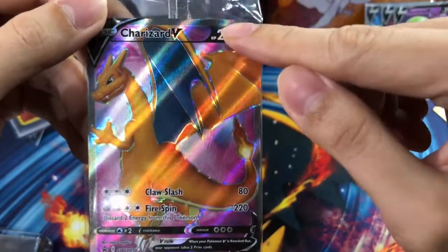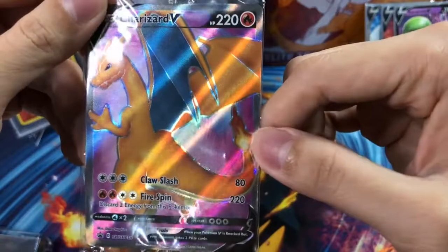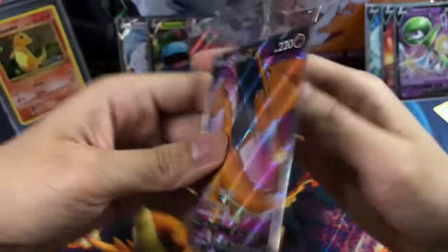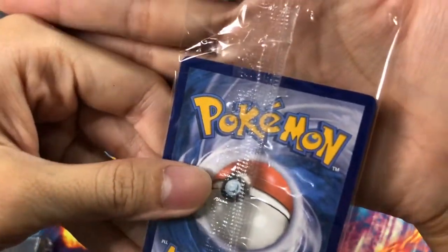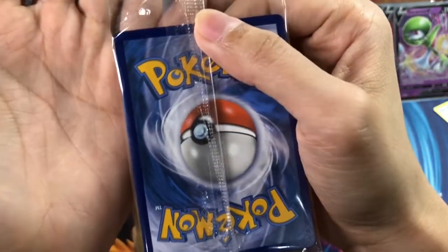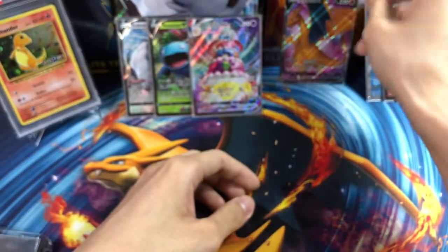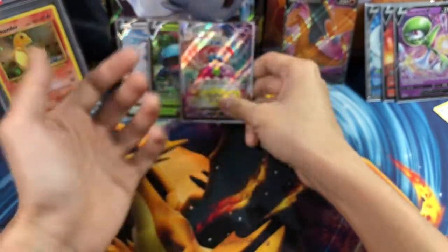Quick recap on how to check for the card. You would want to check if it's off-centered from top to bottom or left to right, so you can tell if one border is thicker than the other. That will help with the centering of the card. You want to check it front and back, and you also want to check the condition of the card. The reason I'm putting my hand like this is just so there's a contrast from the dark blue, if you can see any whitening, because how these cards are handled isn't always the best, so sometimes there are dents, whitening, printing issues and whatnot.